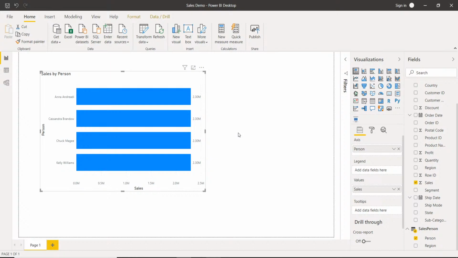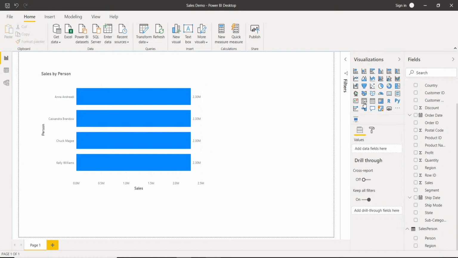Alright, so here we could see that everyone has the same exact total, which is the entire sales total. I could show you this if we pull in a card value. Let's just pull this in for reference, and let's pull the sales value here. So 2.3 million in sales. We could see that is the same value for all our salespeople, so we know that it is inaccurate.